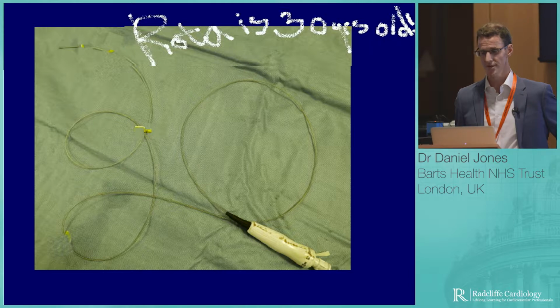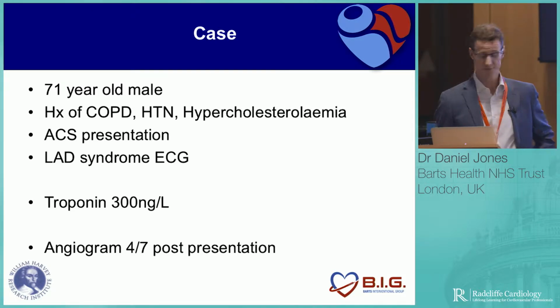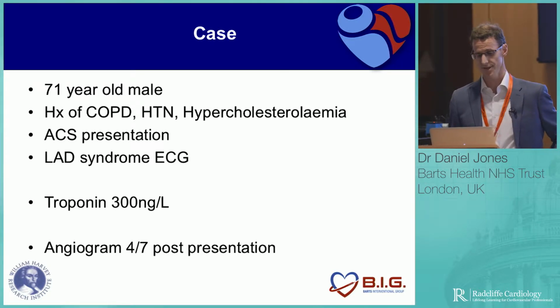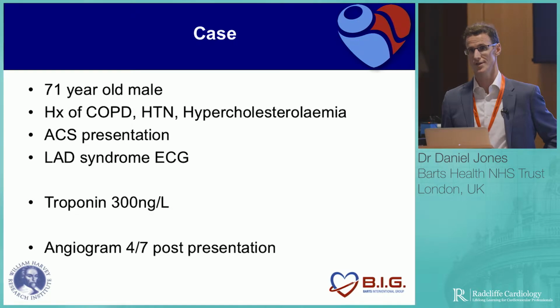I thought the best way to give you an idea of the flavour of the impact of coronary calcification is to describe a case. I'm going to briefly run through a case of a 71-year-old gentleman who has a variety of cardiovascular risk factors. He presented as an acute coronary syndrome and non-ST elevation myocardial infarction with a suggestion of LAD ischemia on his ECG. He had a troponin elevation and hit the cath lab 4 days after his initial presentation.